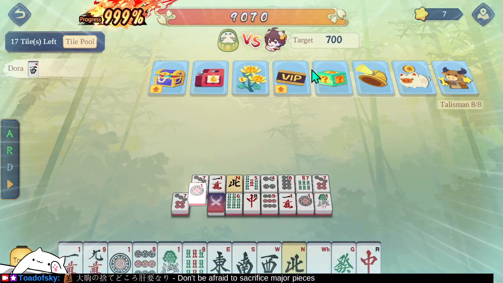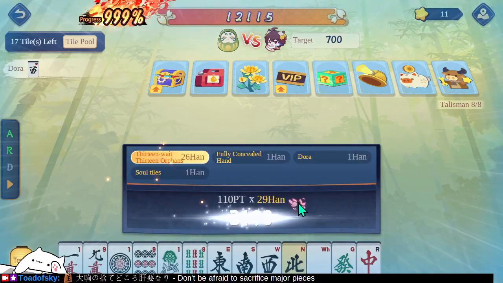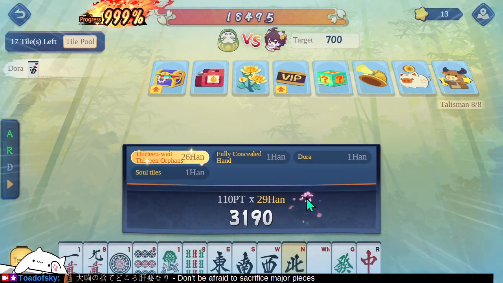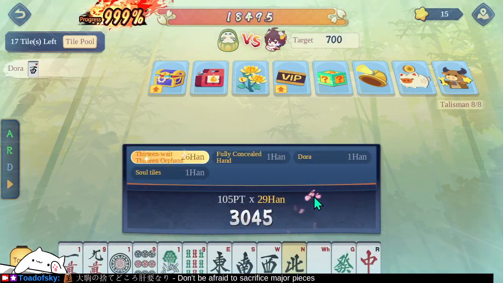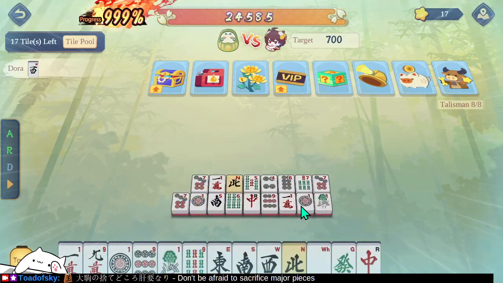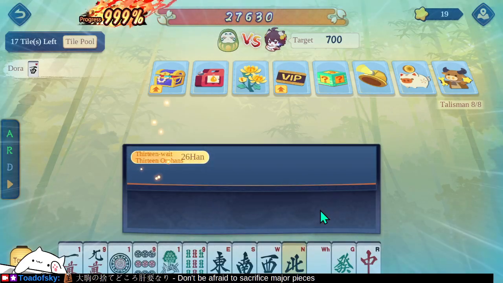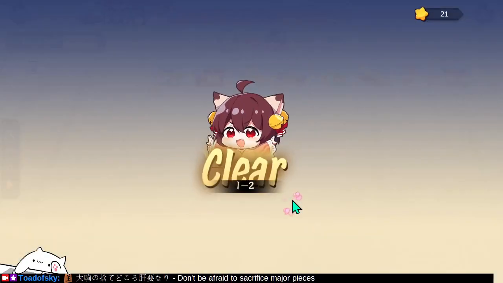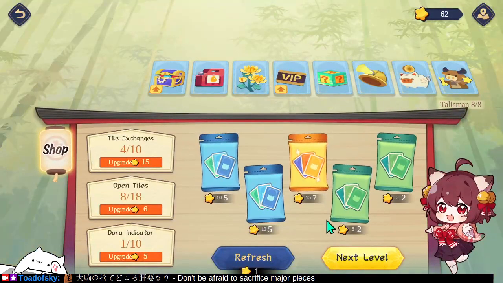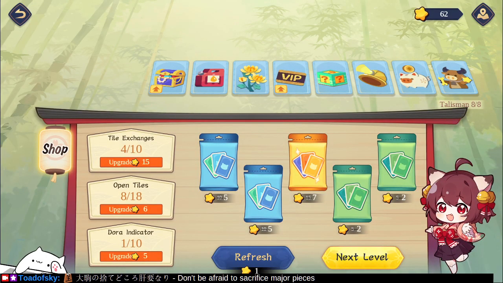Wait, is that for each win that this triggers, a random tile becomes a soul tile for plus one Han? I think there's another card that does something with soul tiles, making the game easier to win. I should have sold the expedition and picked up some other cards. Anyway, we got star coins. Star coins are kind of cool. We got 62 of them.